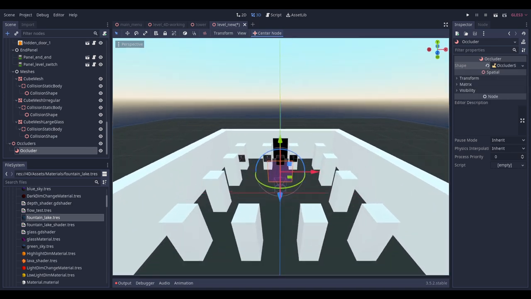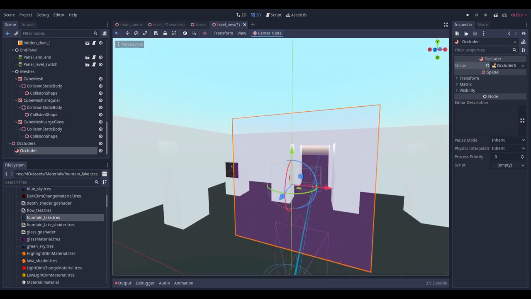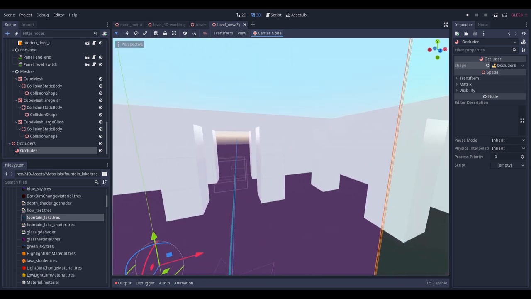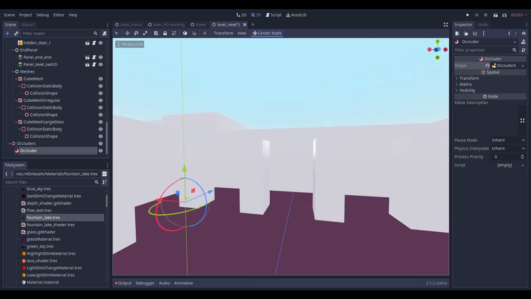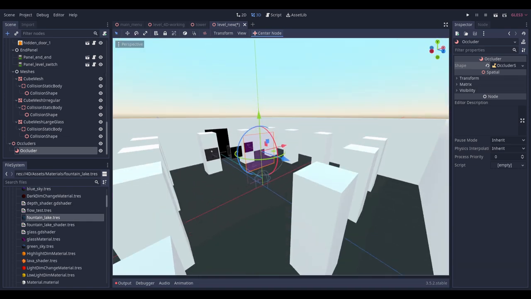So what this little purple sheet does is it will not render anything that you see through it. So you can see right now it's not seeing the panels. Now you can see also if you have a grid map, it does nothing to the grid map because the entire thing has to be included and the grid map is never counted as entirely occluded.